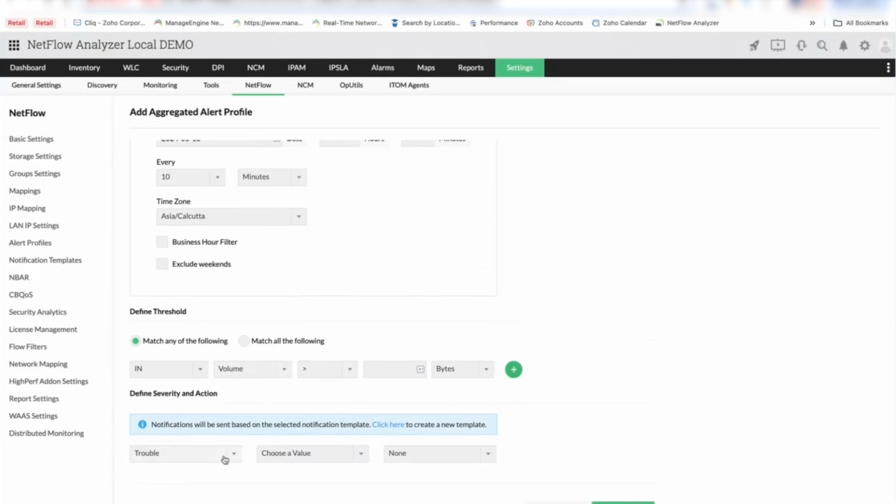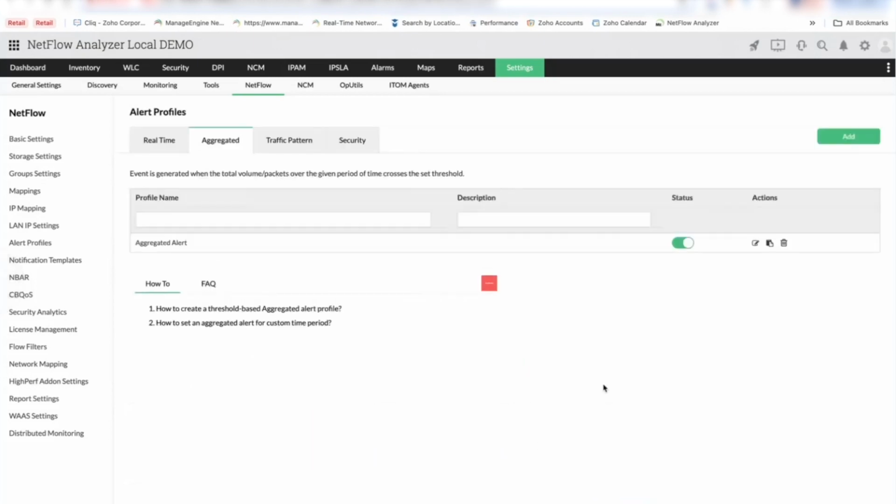Then provide a severity and an action where you choose any of the notification templates, which we'll look at in a few minutes, and then click on save.